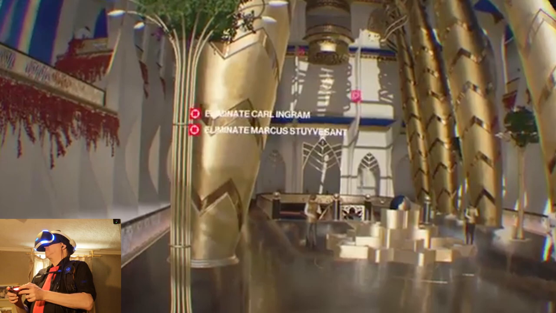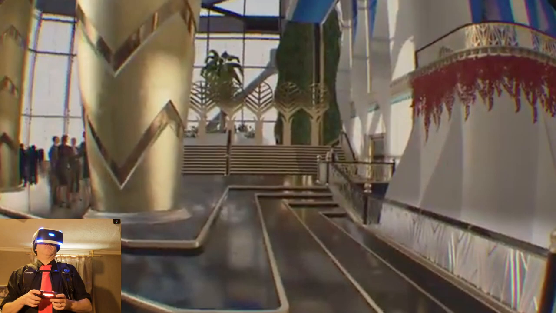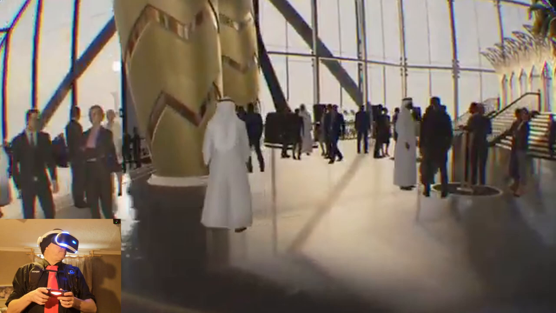So, okay, one up there. So we need to head upwards. No one can say his world. Ha! Trust the Sheikh to make all this look utterly effortless.